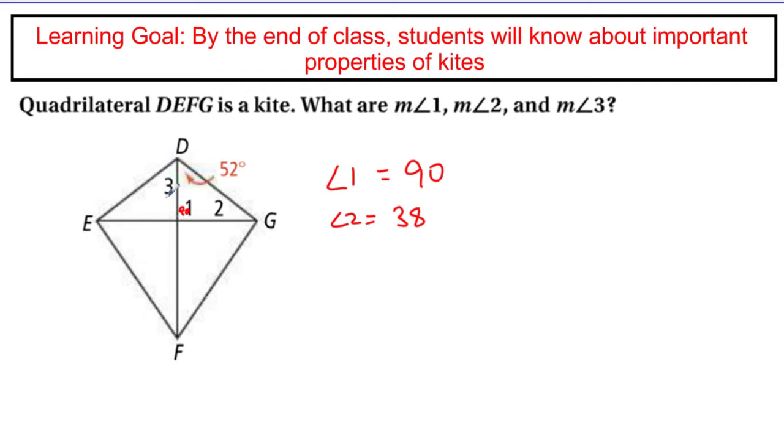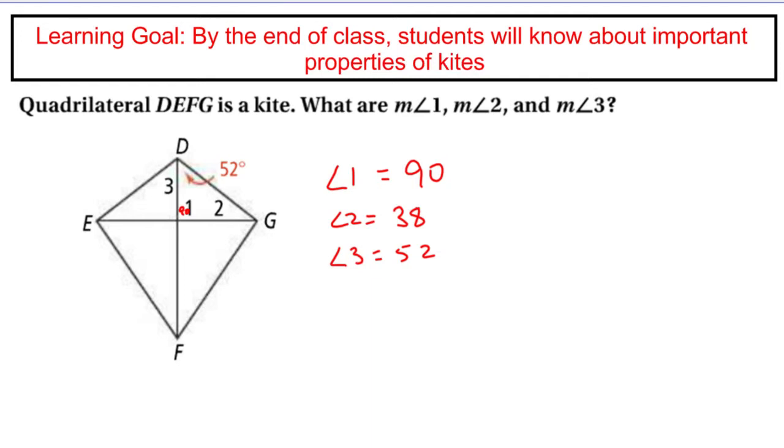If I go to the one on the left, I'm getting an exact replica of the one on the right. So if this little angle up here is 52, the one right next to it is also 52 degrees, okay? So I'm going to be able to use those properties and what I know about triangles to fill in any of the blanks. So let's take a look at one more example like this.